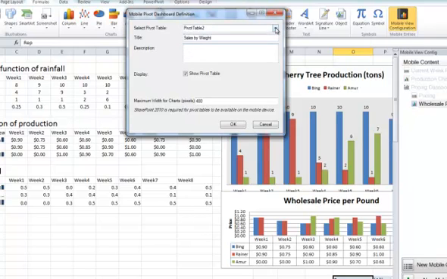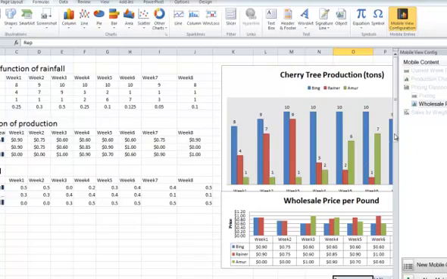Actually, I'm going to select 3 because I want to use the pivot table that has a chart associated with it. Okay, I'll show you that in a sec here.